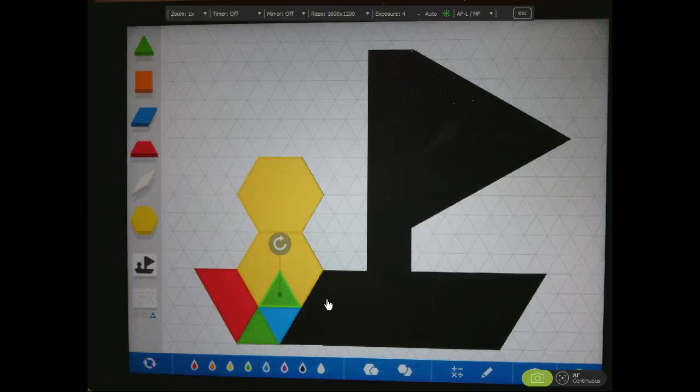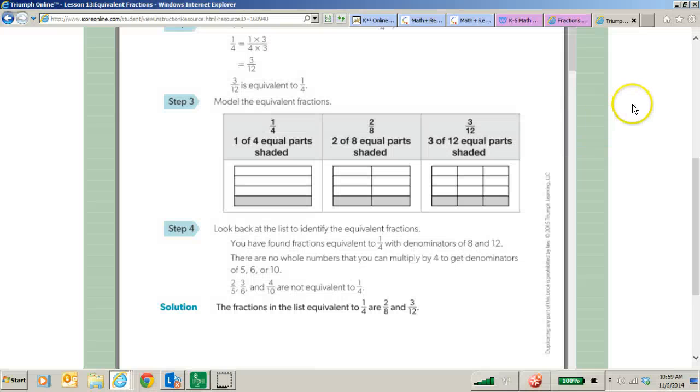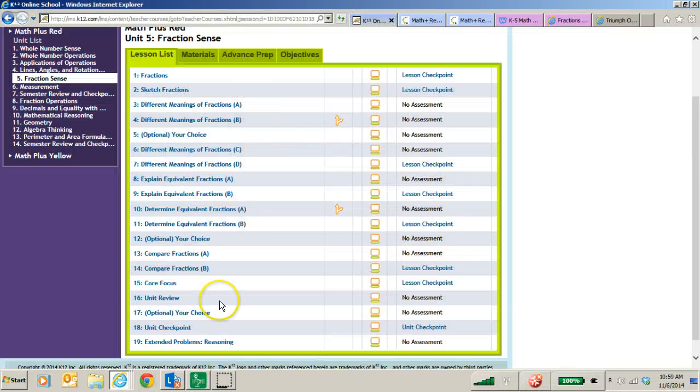So there's tons of fun things to do with fractions. I hope you enjoy exploring them. Like I said, it is a big unit, but doing the hands-on activities and the modeling and encouraging the use of a journal or scratch pad is very, very important. Definitely take advantage of the online manipulatives.